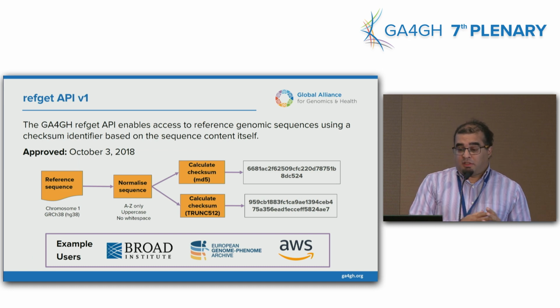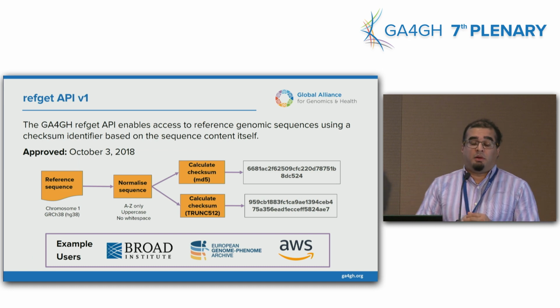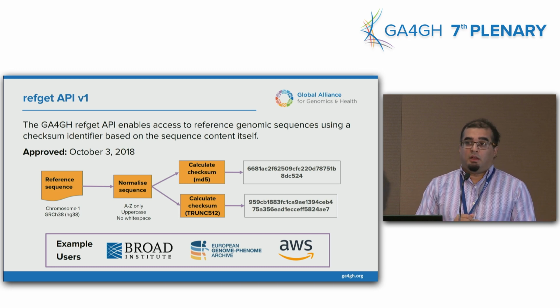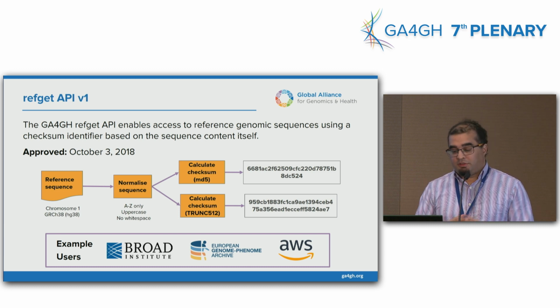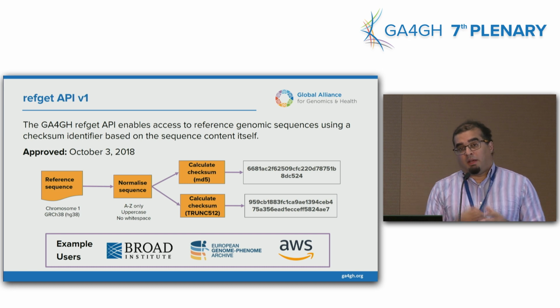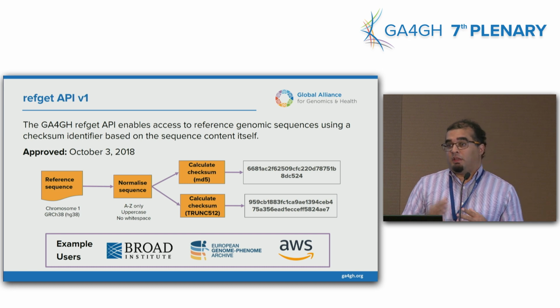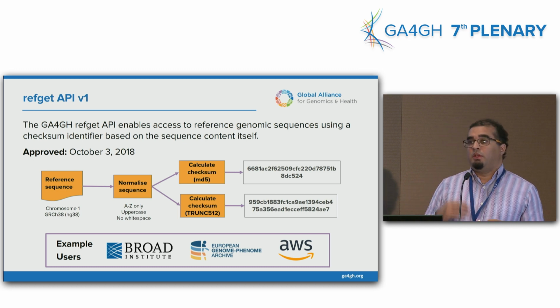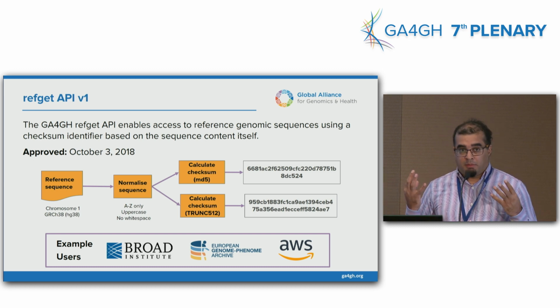To go back to the starting point, though, the first thing I talked about was our reference genome. Many species have reference genomes. We have GRCh for the human. The RefGet API, however, addresses one of the issues we found in the research community, that different organizations have different names for the reference genome itself, or some use CHR1, some use 1 for chromosome naming.